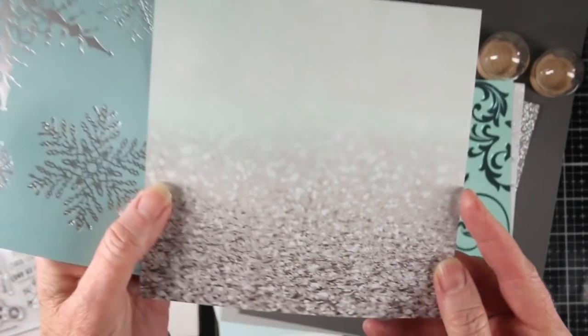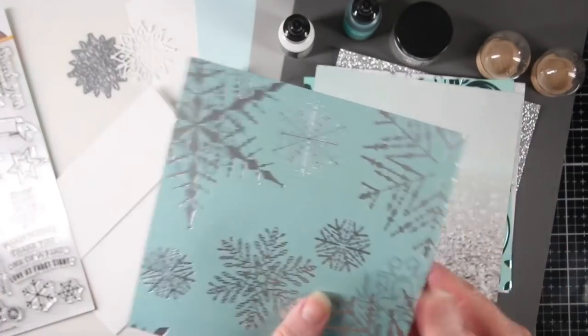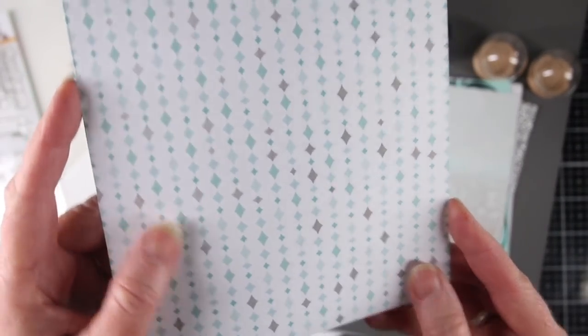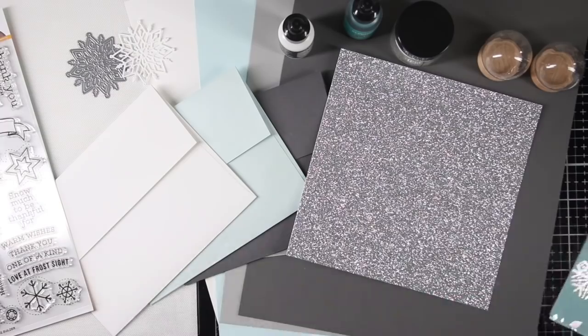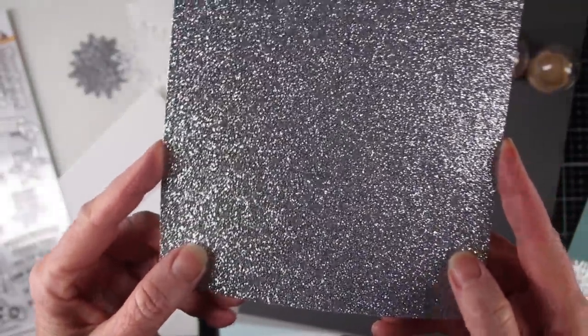And then on the back side, it has like a photograph of glitter with a little bit of that aqua or teal. And then this last piece was really pretty, I thought, has those snowflakes. And then on the back side is a fun pattern in all those coordinating colors. So those are 5 double-sided sheets of Kaiser Craft 6x6 paper. You will also get a 6x6 of the Simon Says Stamp Silver glitter cardstock.